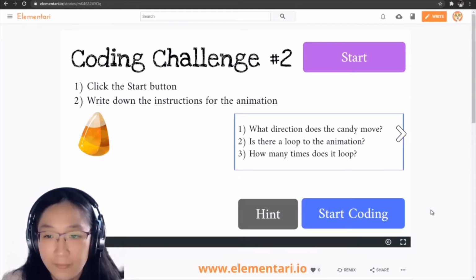Answer the following questions. What direction does the candy move? Is there a loop to this animation? And if so, how many times does this animation loop?